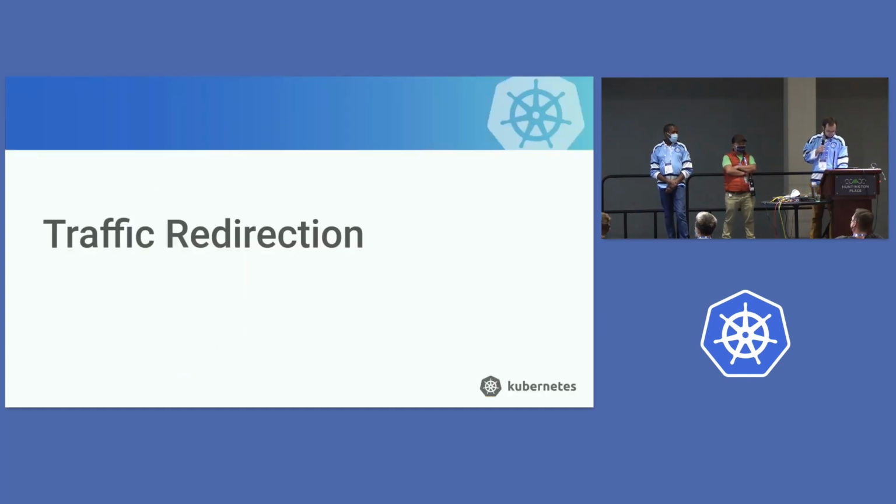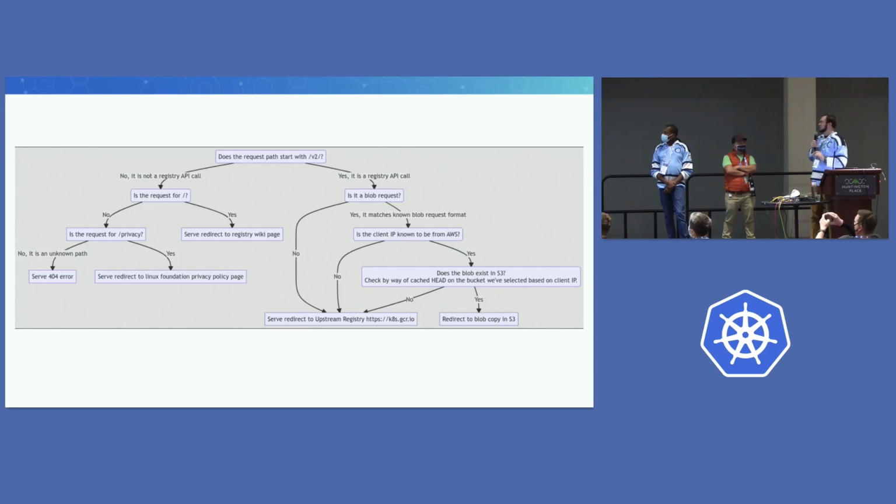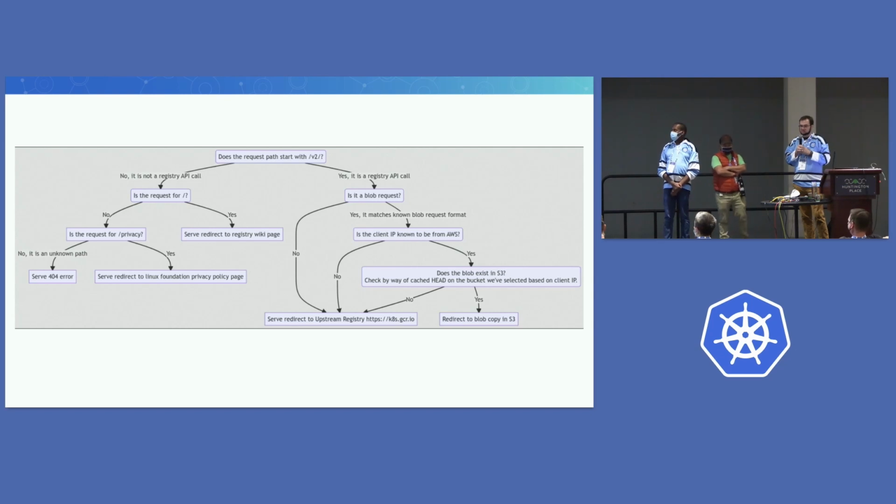So now we do this. Essentially, what we can take advantage of is when you download container images, it's actually a series of requests. And the first request is just saying, I want this tag. What is this tag? Once you resolve that through, eventually you're going to get to a request that gives you a manifest. It's just a piece of JSON, and it says these are the layers and the configuration for the image. So that's a very sensitive thing, but it's very low bandwidth because it's just a small bit of JSON. That JSON identifies layers based on their SHA-256 digest.